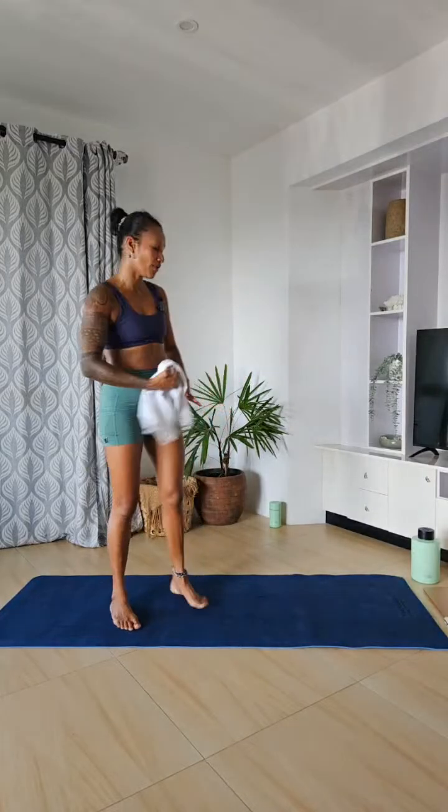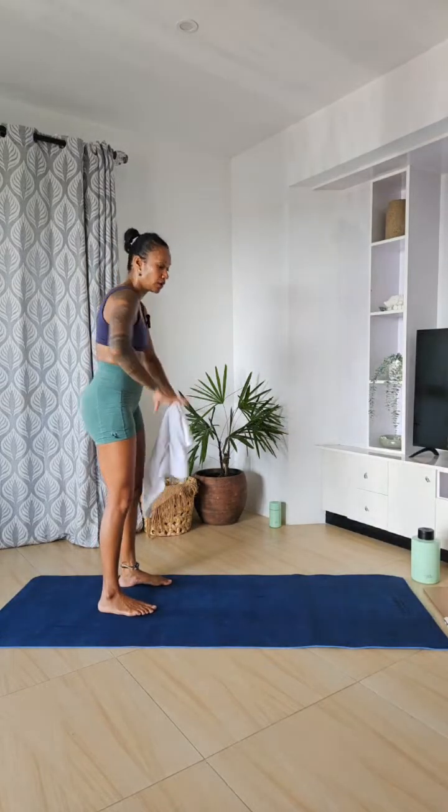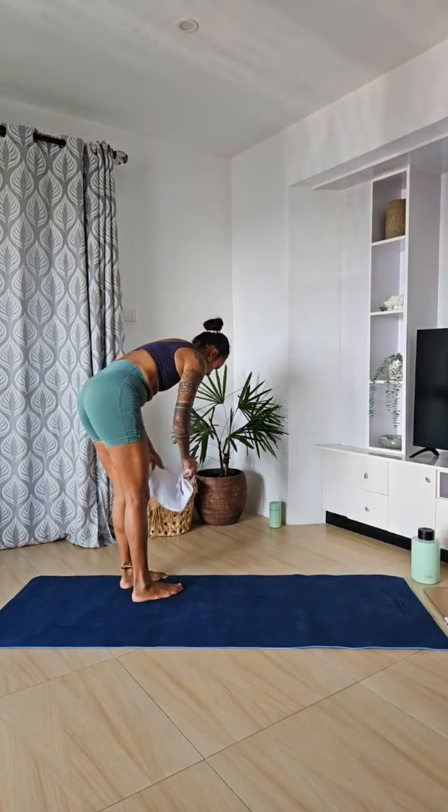So for this one, we're going to start with a little bit of a roll down just to practice keeping your spine healthy. So rather than squeezing the back shoulder blades back and down, this time we protract the shoulders. We're going to open up the back muscles, okay? The back area, and releasing those muscles.